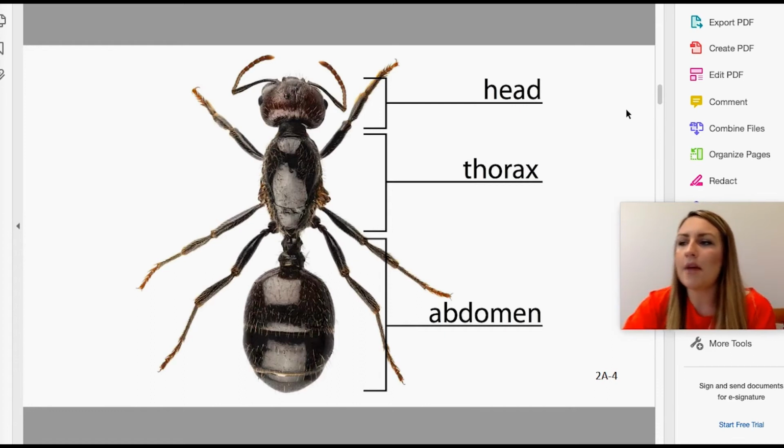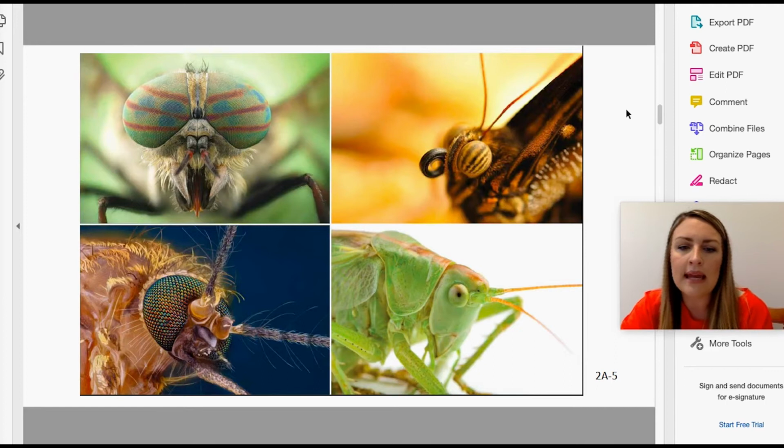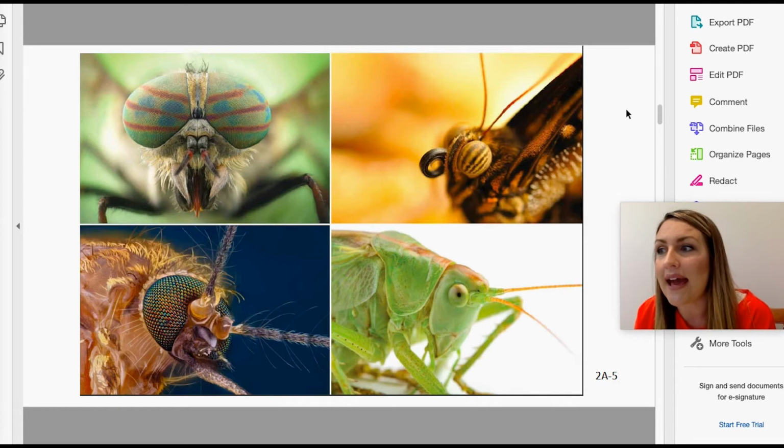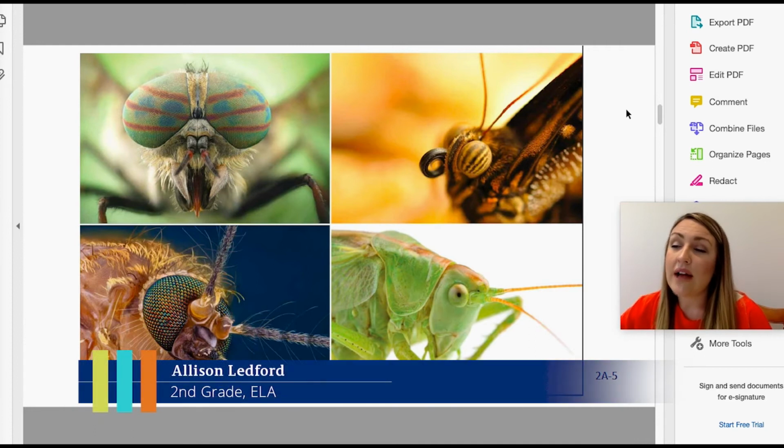What do you notice about the heads of these common insects? Do they look anything like your head? Well, do they have eyes? Yes, they do, but they are very different from your eyes. For one thing, many insects have more than two eyes. Most insects, like this cricket, have big eyes located on the side of its head. Many insects also have smaller, simple eyes on the tops of their heads. Look closely at the cricket's head, though. Can you see its eyes?